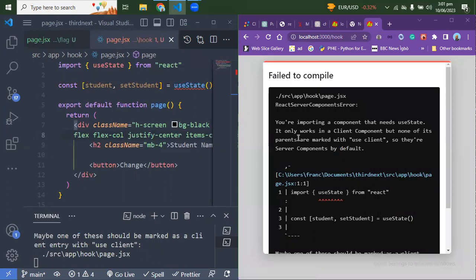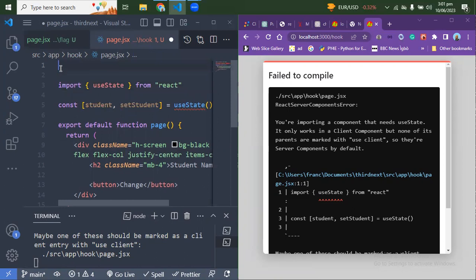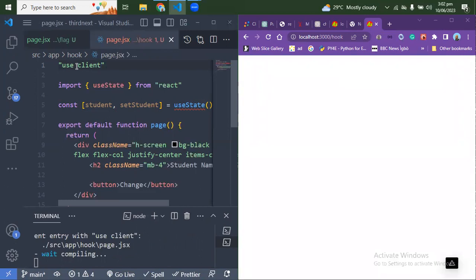It says I'm importing a component that uses useState, which only works on the client side, and also because I'm using Next.js, Next.js expects me to include use client. So I need to include it here. Use client, okay, because state management is client side, and you should know that Next is a server side application. So anytime I'm doing something that is client side, like state management or using an onClick button, stuff like that, those are client side. I need to switch to client for me to be able to do that. So it's very easy to include use client at the very top of your screen. So that makes it work.